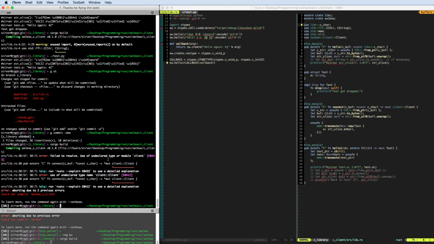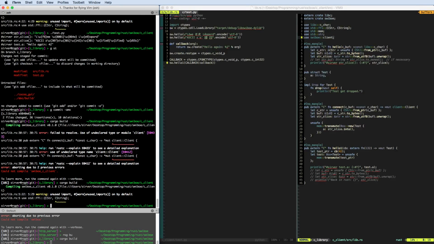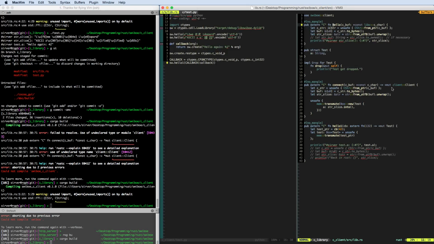Fetch result, use of undeclared type or module client, it says. Oh, because of this, right? We only want to use the client. And it compiles, but of course now this will all crash because we're not actually returning a client. You can see the power and the danger of unsafe here, right? Basically, we construct an object down here, and we have a box of this object, and then we say mem::transmute, and Rust happily transmutes a pointer to one kind of object into the pointer of another kind of object, and of course that won't work, right? That will crash really, really bad.